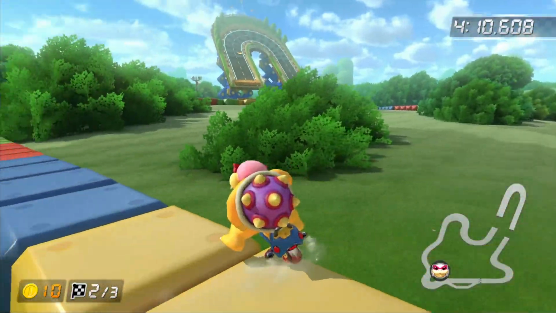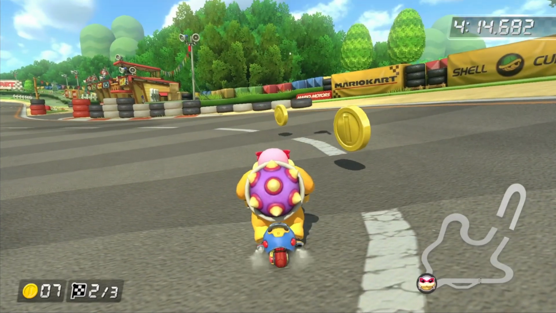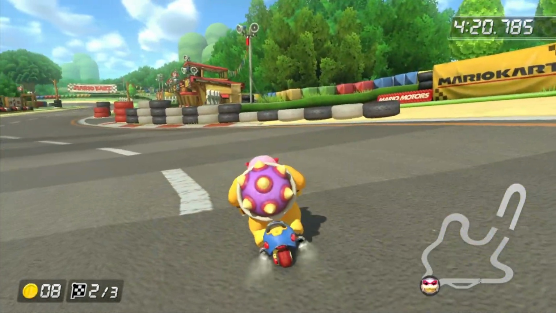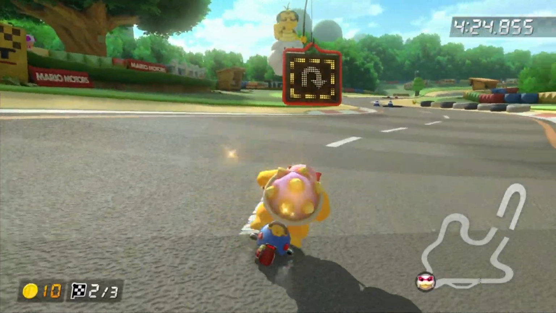So let's see, am I gonna fall off the wall? I am. And actually, that's what a lot of people didn't know. A lot of people did not know that you are able to land on the wall. And yeah, you are able to land on the wall and drive on it, and it's very cool. But let's start talking about the specifics of the shortcut.